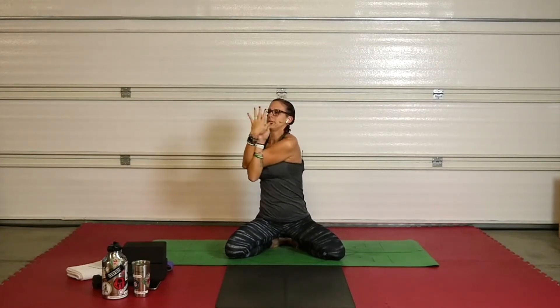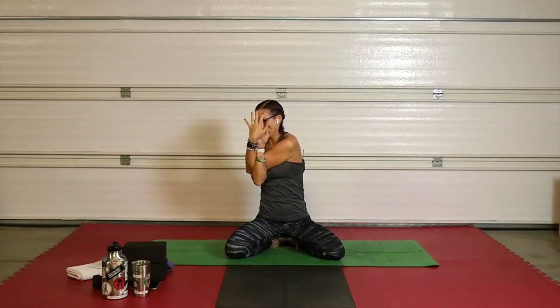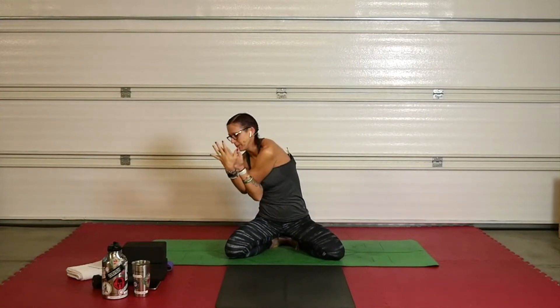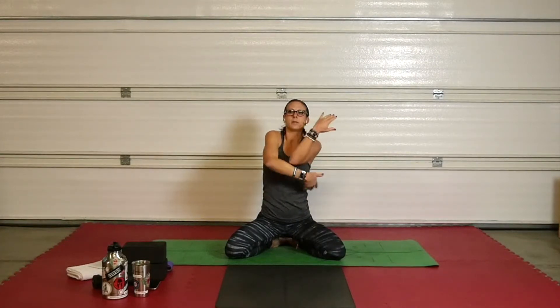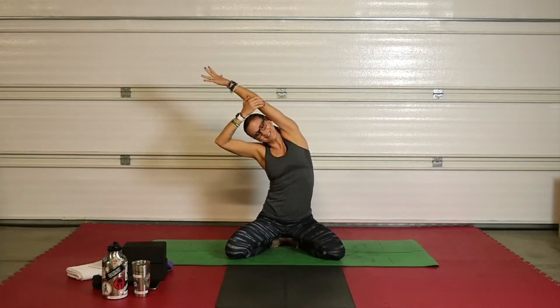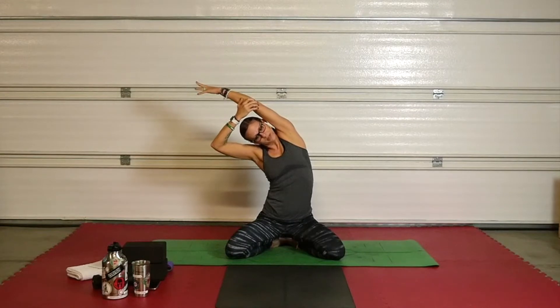Bring yourself all the way back up, fingertips to the ceiling, left elbow down, right in the crook. Grab your eagle arms — or if that isn't working, just pull down, elbows out, to the side. Roll to the left. If you want to stretch that back shoulder blade, you can. Bring your body back up, grab onto that right elbow and bring it to the left — straight or bent, just stretch — in between those panes of glass.